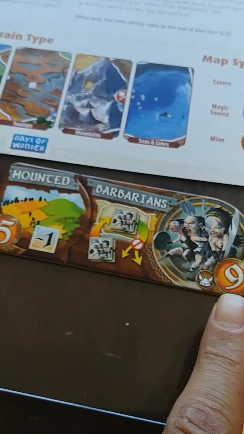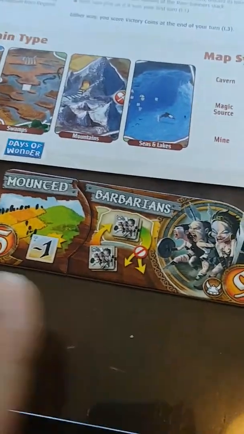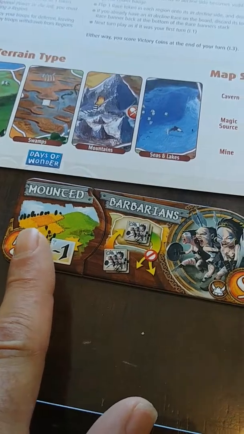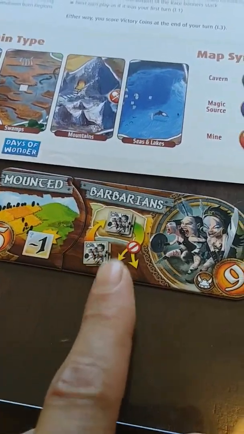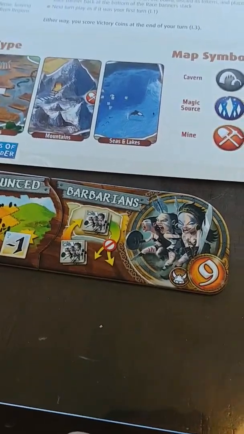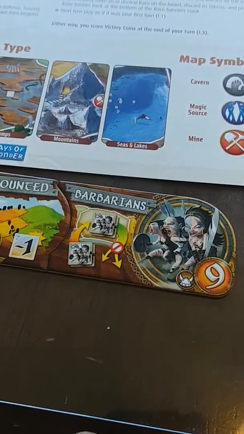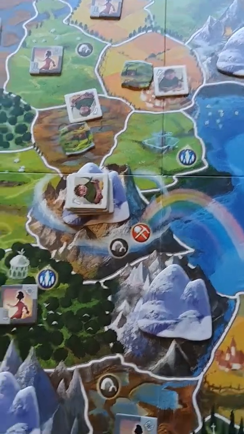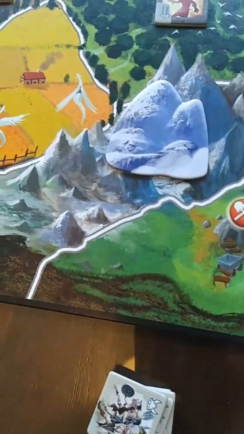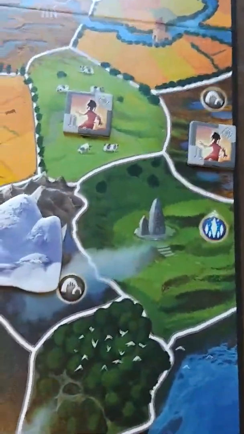Barbarians, they're going to get 9 and 5, 14 tokens. That's a lot. It also costs them 1 less token to conquer hills or farmland. So that means they can spread out real quick. However, they have a negative racial ability in that they cannot redeploy at the end of the turn. All right, let's see what they do. I've got 14 for them. And they're going to have to come on a board edge. In this case, they're going to come on down here.